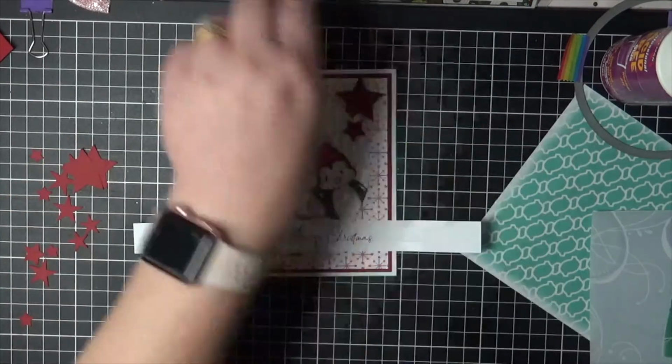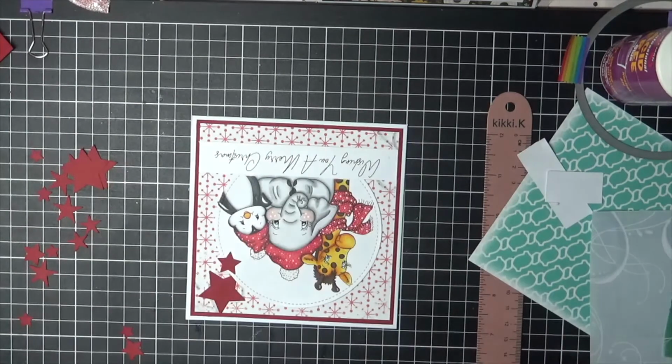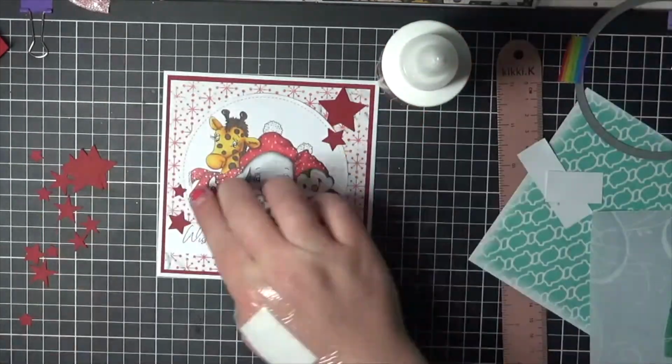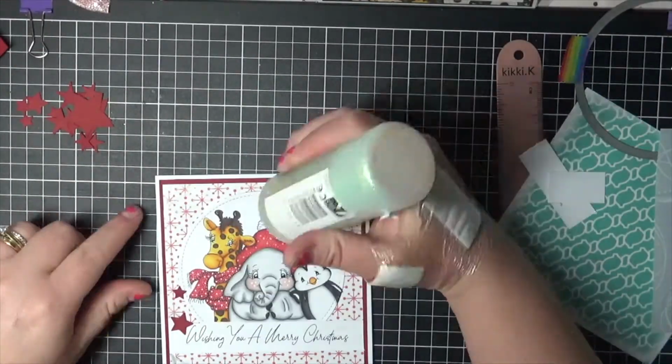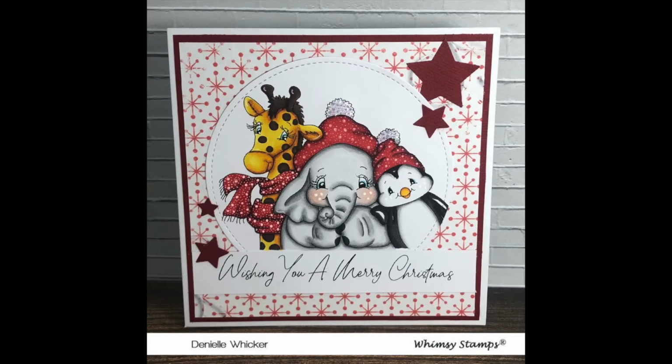And of course, because I messed up my sentiment, I wasn't thinking and I forgot to adhere it and cut it down before I got it onto the card. So I'm just using my pen blade number 11 to carefully cut the sides down. Going in and adding some glitter glue down, and that's my card complete.